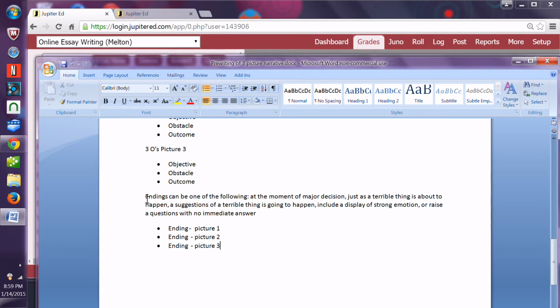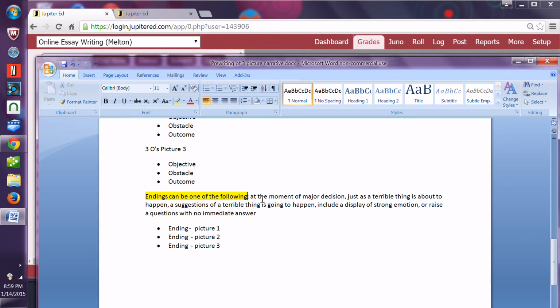And endings, right here, a good ending, and you'll just have to work on this, and this might be something we fine-tune after you do your draft. So pre-writing this week, get your draft, and then maybe we can work on these endings, because this is the tricky part. And this is actually an editing part when we're working with a nonfiction writer. You have to have an ending that makes the reader want to read the next chapter.